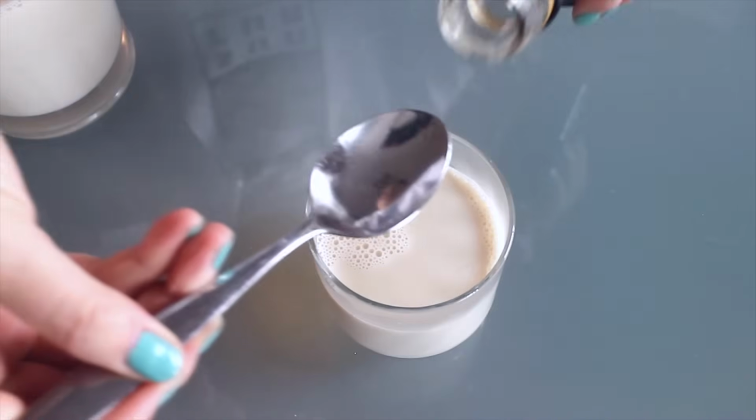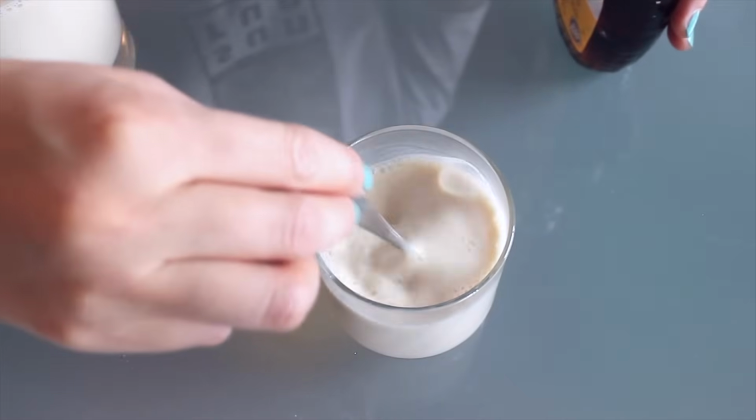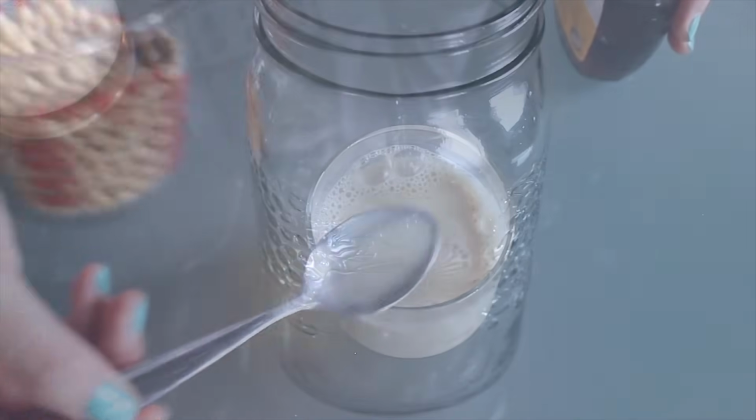Keep in mind that this soy milk tastes very different from most commercial brands, which usually have a dozen ingredients or more. But this is so super easy and cheap to make. I hope you'll try it.